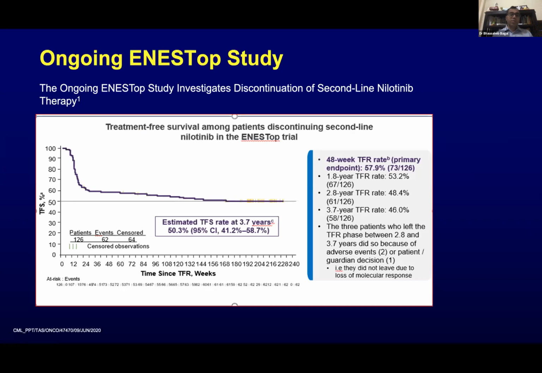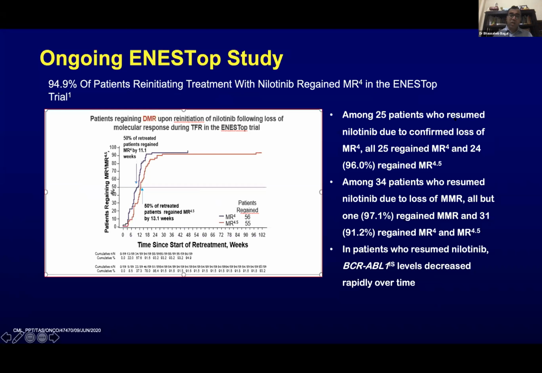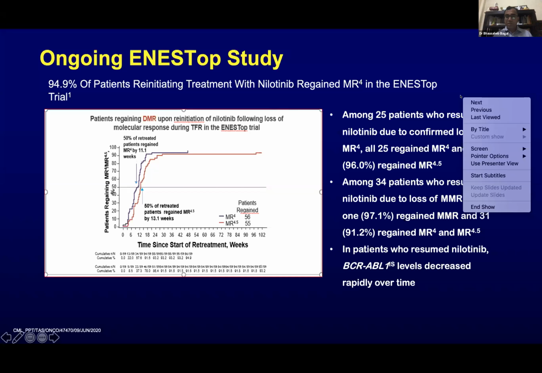We move on to the NS-Stop study, where patients were given nilotinib with the aim of making them eligible for TFR. And what you could see is when these patients become eligible for TFR, the success rate is the same. So this also speaks that even though you are taking a slightly restricted patient population, if you could achieve eligibility for TFR by switching to a second generation TKI, your outcomes are equivalent. So that's a bit of support for changing the patient if you are keen, but this is small data, and this is slightly divergent from the current ELN recommendation. The current ELN recommendation doesn't recommend anything, but they say you should discuss with the patient, or it is an individualized decision.